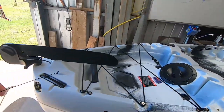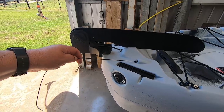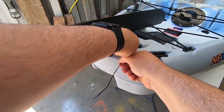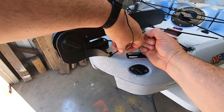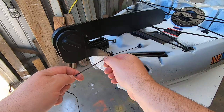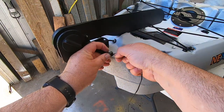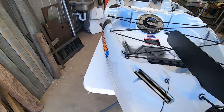And then back here at our rudder, this is pretty much roughly straight in line. Obviously it drops into this little spot when it's stowed. So I'll just thread that through the bottom hole like that. And I'll just triple check. So we've got our section done at the other end, straight up and down. So that's close. We can tweak this later if we need to. And all I do is just lock it in there, just temporary like that. And same with the other side.